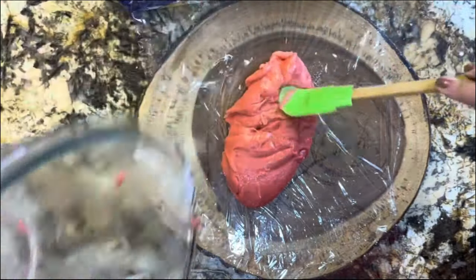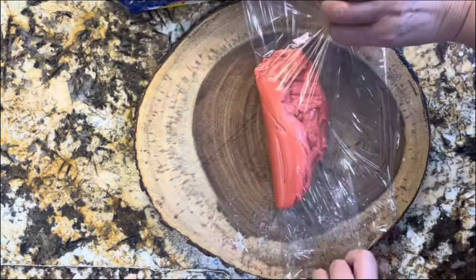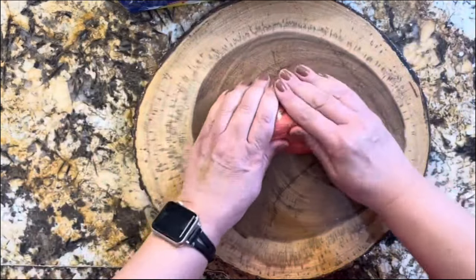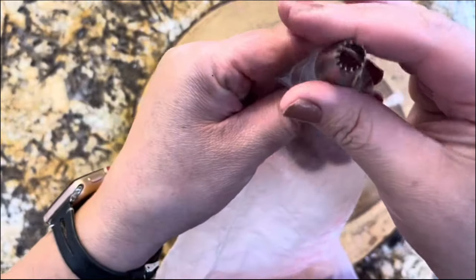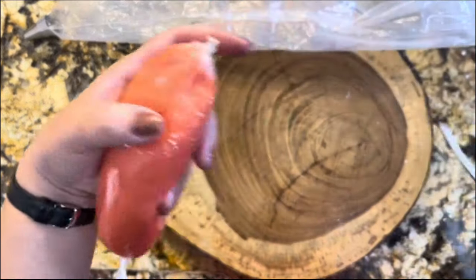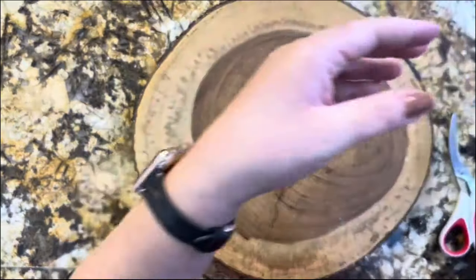Any kind of bag works — if you don't have these bags, that's fine. I am going to use a tip, but if you don't have a tip you could just do it round. This is such an easy and delicious cookie for any time you want a great dessert. I'm going to put it in my pastry bag, cut this little edge off, and put it in. I'm using a pastry bag, but if you don't have one you could just use a zip lock.